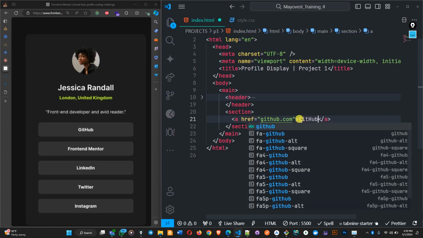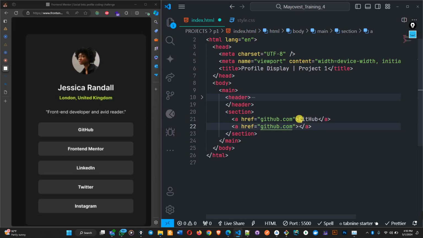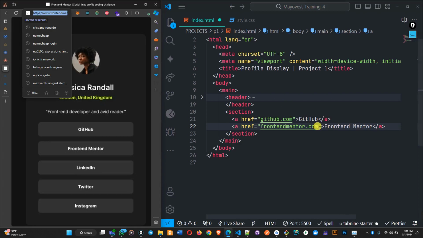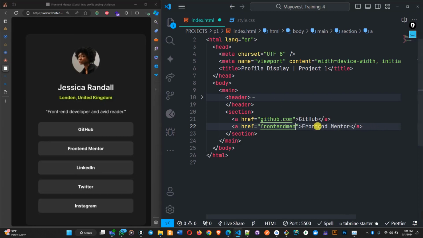So what is the text or the content that you want to show? So this is the content. So I'm going to duplicate it. The second one is Frontend Mentor, which you can put the site to here. So let me put their site, Frontend Mentor, like that. This is the site, so let me copy the link. Don't forget, we are not the owner of all these links. This is an external link.